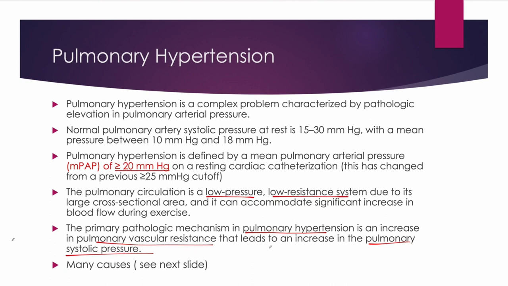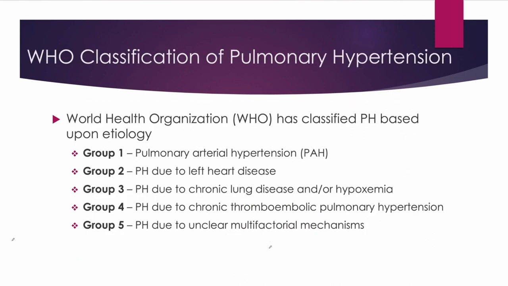And there's a bunch of different causes. We're going to try to cover them at a glance. The WHO classification system of pulmonary hypertension, I think it's pretty easy to group things. I like grouping things in my head. I feel like I remember them a lot better. So we need to remember these five groups, okay? Group one is going to be primary pulmonary arterial hypertension. So this is an innate disease. This is a disease that causes increased pulmonary arterial pressure, and that is what is termed PAH. We'll talk about it a little more in a sec.